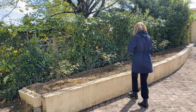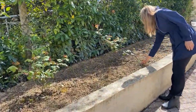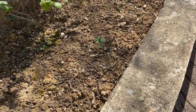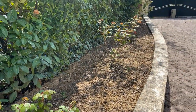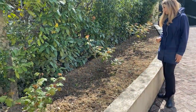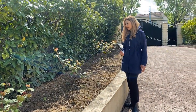So this area here, I have some dahlias. I have also planted some hardy geraniums here. I have one coming out. I don't know if I will have any more here that will come out or not, because this area is very clay. Although I amended a lot, it still probably needs more amendment, but maybe with sand to just help with the drainage a bit.